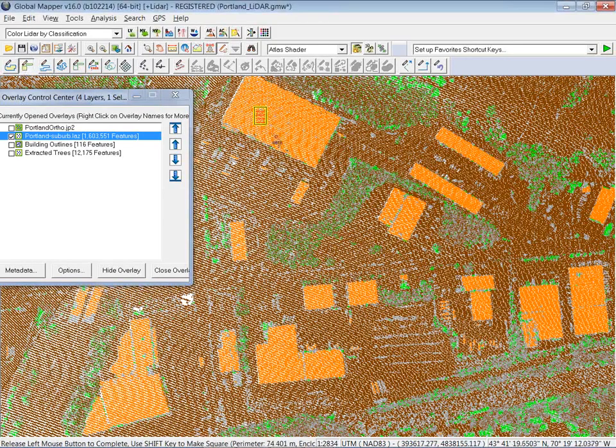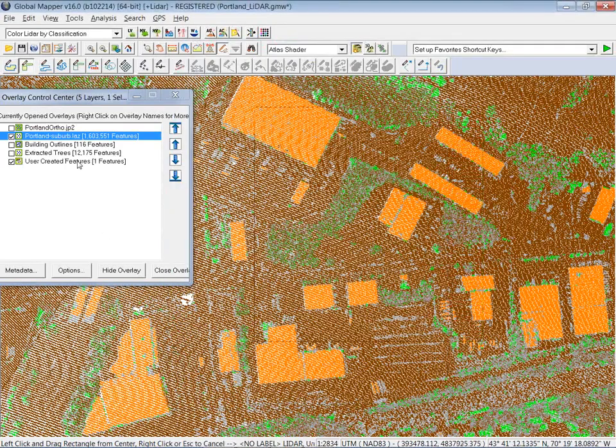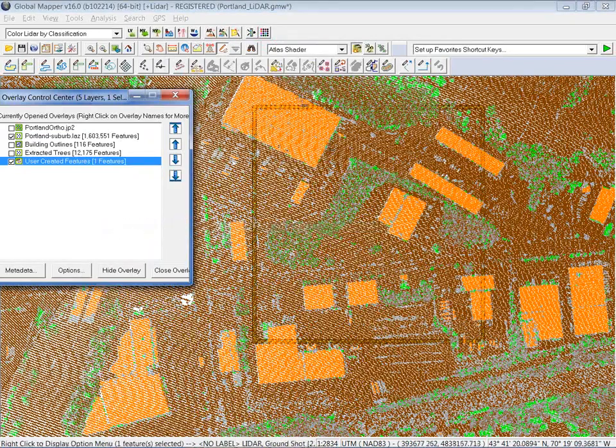I'm just going to draw a rectangular feature here in my LiDAR point cloud. Again, I'm not too concerned about the actual characteristics of that. I'm going to select that. The easiest way for me to select a feature in a layer is to right-click on the layer itself and then select all. Now, you can see barely through the point cloud that the feature is highlighted, indicating it has been selected. I'm going to select all of the LiDAR points within that area.